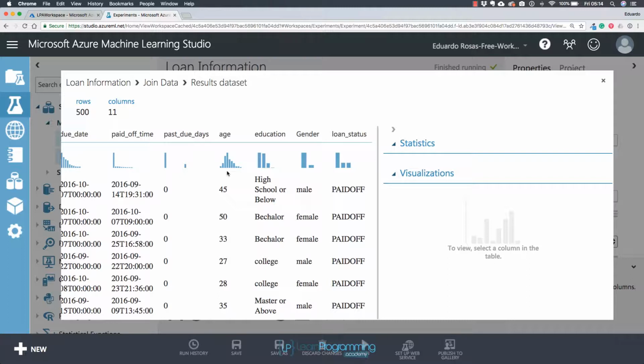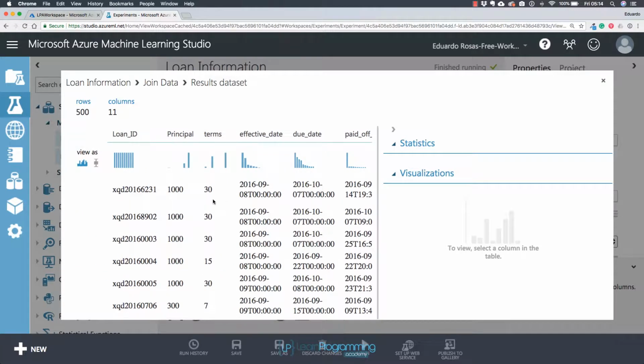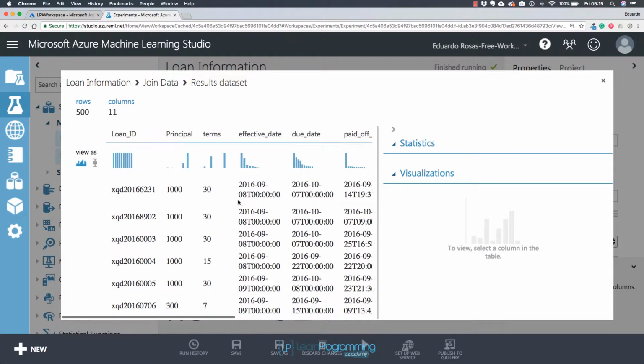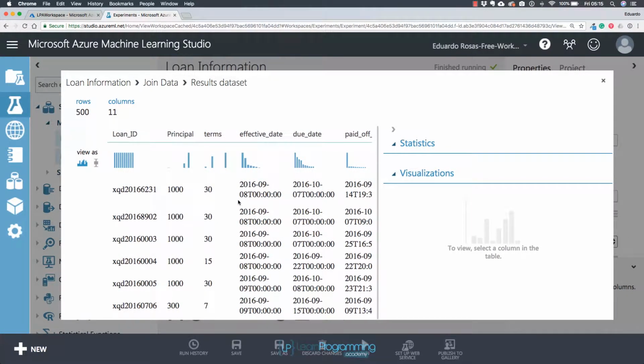Now, there are a couple of things that you should consider when you have your data. The first one is whether your data is in the correct format, and the second one is whether some of those elements that you have could be normalized. This is of course going to depend on the type of data that you have, but there may be some scenarios where a certain value must be normalized by maybe raising it to the second power, so basically squaring the values so they have a better fit into your overall data.